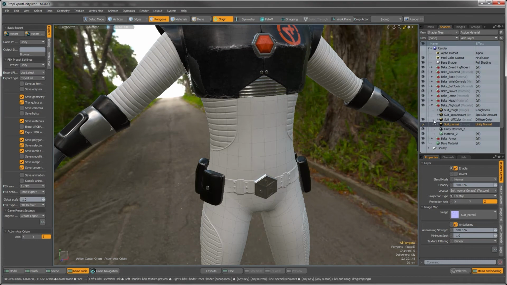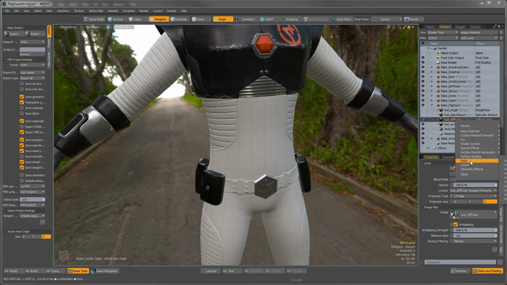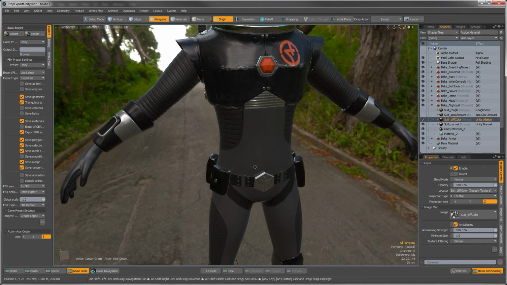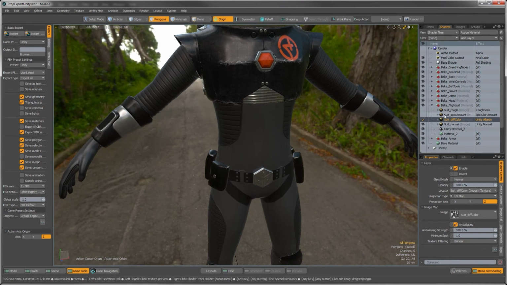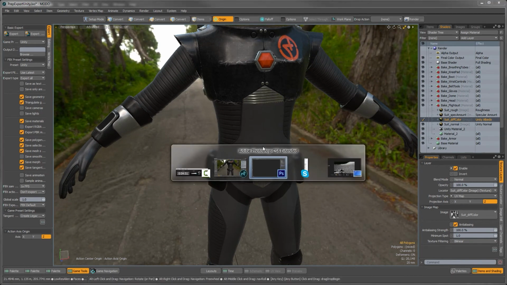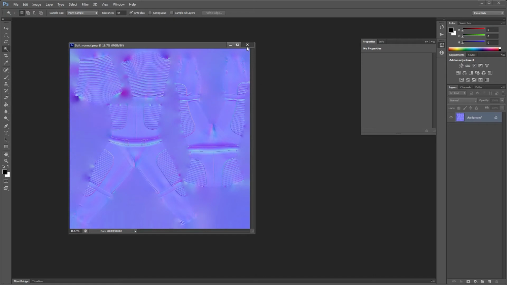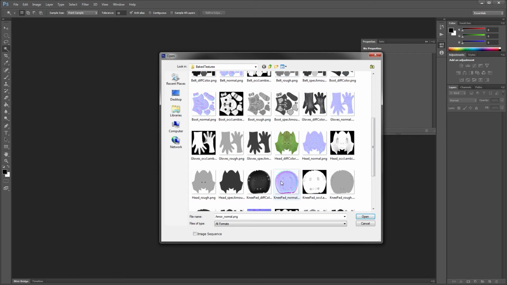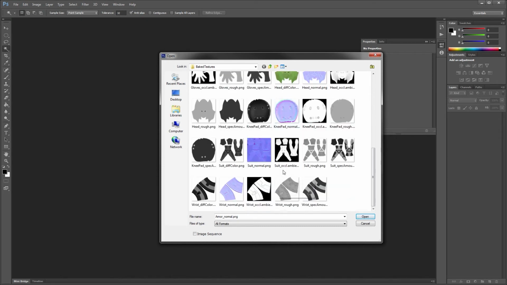Now we're going to turn on the Diffuse Color, set that up as Unity Albedo. And then we want to create that metallic. So we're going to jump back into Photoshop. Can close the normal. And I'm going to open up the roughness and the specular amounts.